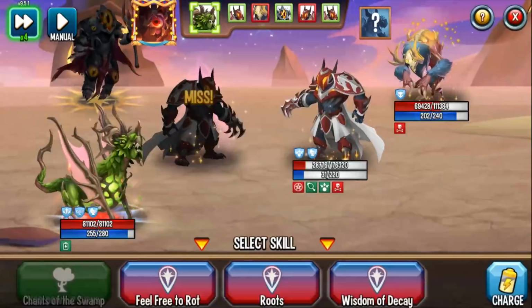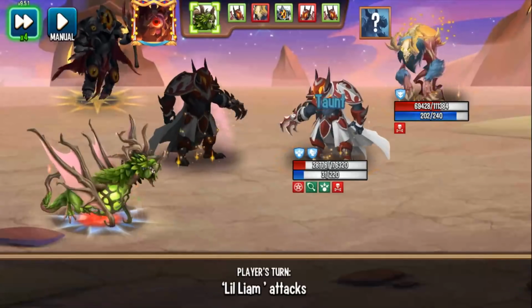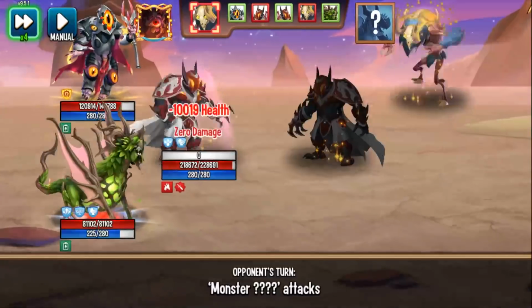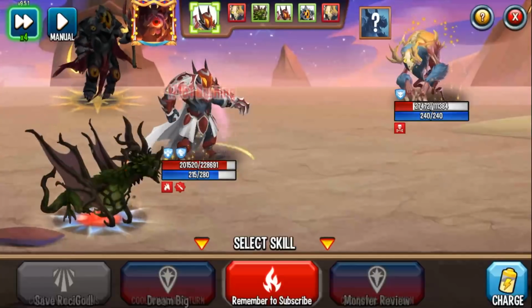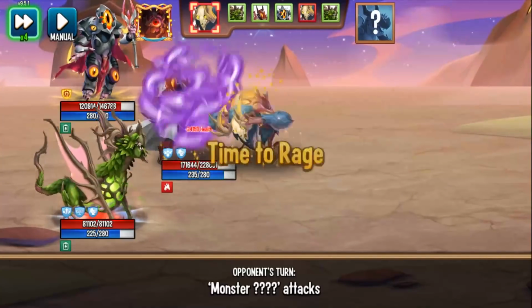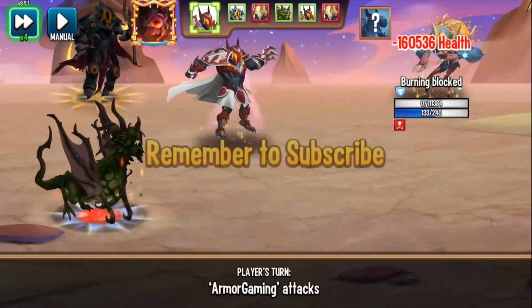Let's see, Vengeance, that's fine by me. Removes effects, activates cooldown. Yeah, we'll do stun. So, Gaidaigo, miss. Oh, that's fine. Alright, burn. Ground abatement, 0 damage. Recharge, Armor Claw's dead. Burn, I think I had 0 damage on. And let's see, time to rage. And recharge here, and remember to sub. Alright, cool.